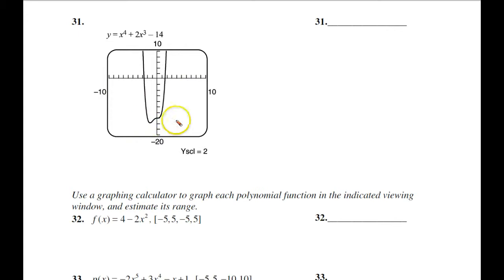Now, the range for this one, keep in mind, range are y values. So this goes down to probably right there, which is -18. And we'll assume that it's in the set. So it goes from -18 up to +infinity. Now, we're not going to use a graphing calculator, so we're going to skip these two.